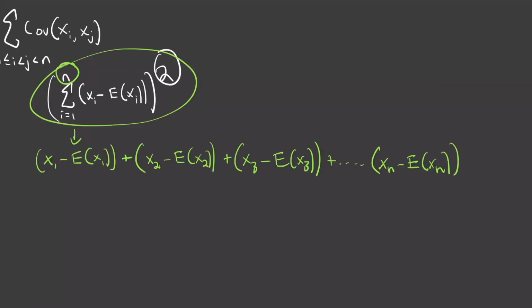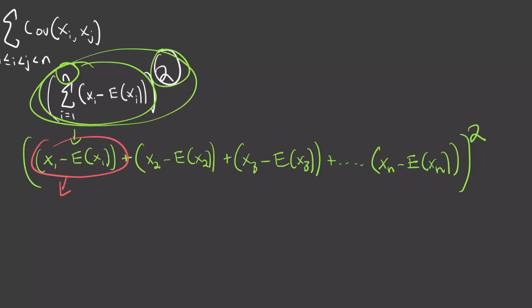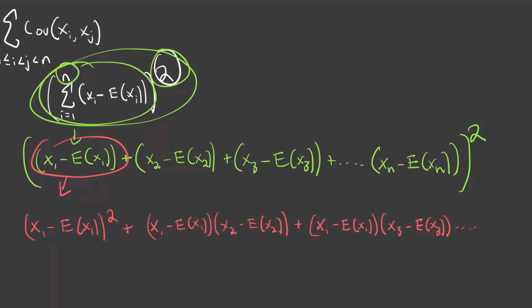Okay, so to continue, I have all these terms right here, and now I'm squaring them, right? Once I've summed them all up on the inside, now I'm taking the square, so I have this all squared. What we're doing here is taking this whole term and multiplying it by itself. So for this term, let's just start by looking at this one. It's going to get multiplied by itself and every single other one of these terms, right? So it's going to have x1 minus the expected value of x1, squared. And then we're going to add on all the pairwise terms: x1 minus the expected value of x1 times x2 minus the expected value of x2, x1 minus the expected value of x1 times x3 minus the expected value of x3, and so on.